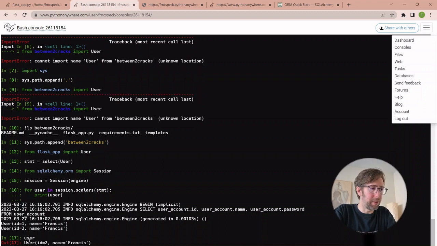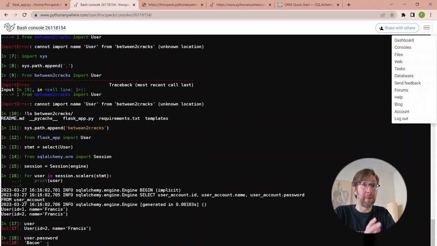So that will be here with ID 2, and we can now see what was this? What password? Bacon, not me.